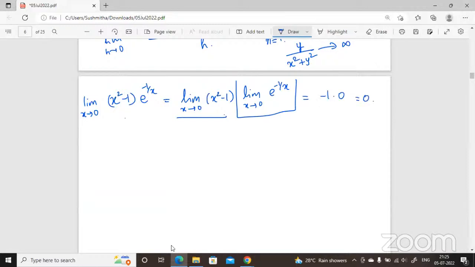What I mean to ask is, for this function, can I write it as x squared e power 1 minus 1 by x and minus e power minus 1 by x, and then separately compute the limits? Yeah, you can do that also, because the limit of each exists. Limit of this exists, limit of this exists, so you can write it as 0 minus 0 equal to 0. And even if I take it as e power 1 minus 1 by y also, I can do the same, right?